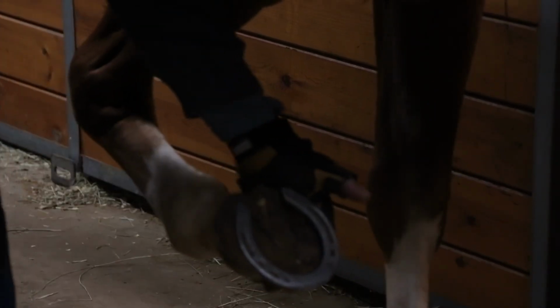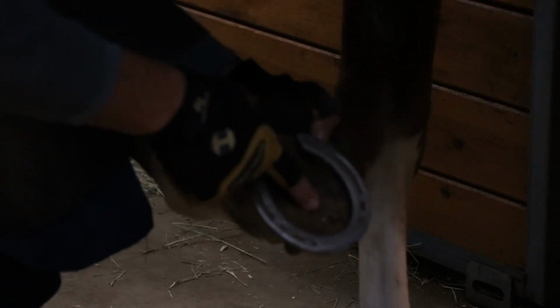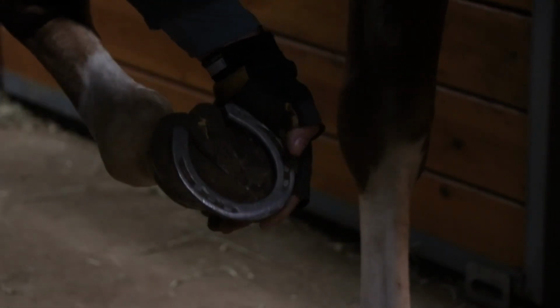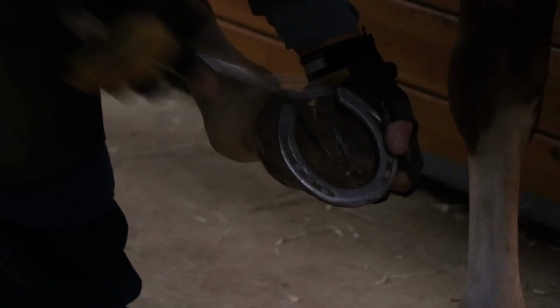A lot of times in the winter, when you're looking at a foot, a little thrush is normal. I tell people, if you've got some black into the commissures of these frogs, it's really not that big of a deal. The horses are just going to have it this time of year. But what I start noticing is deterioration of frogs. These frogs will get really, really soft, and if you scratch this one, you can tell it's still pretty tough, but he's been in the dry, and those things just get spongy, and a hoof knife will just go through them like butter.